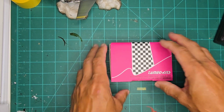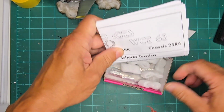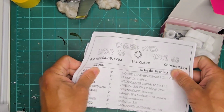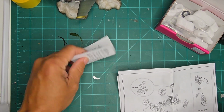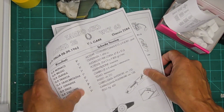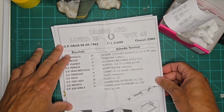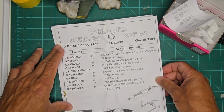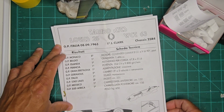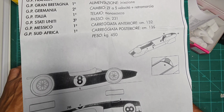Alright guys, so let's bring it back out here and we're gonna crack this puppy open and take a look. Right here, the first thing we have are instructions. So why don't we take a peek at that? And we'll see what this is all about. Okay, well, they have apparently quite a few different schemes of paint for this car, which is all in Italian. Let's see if there's any translation here.